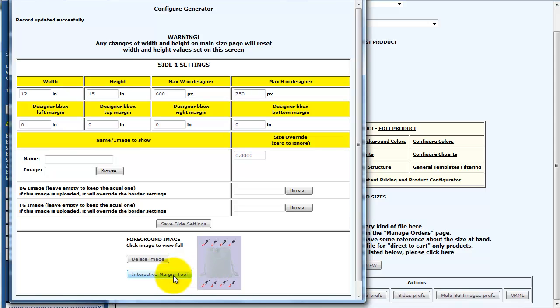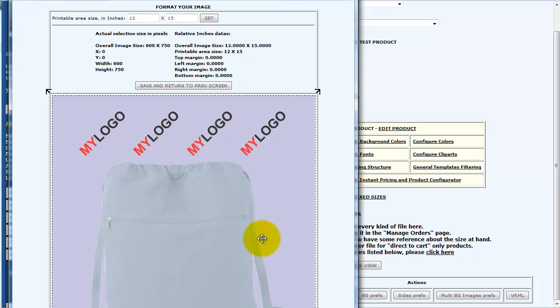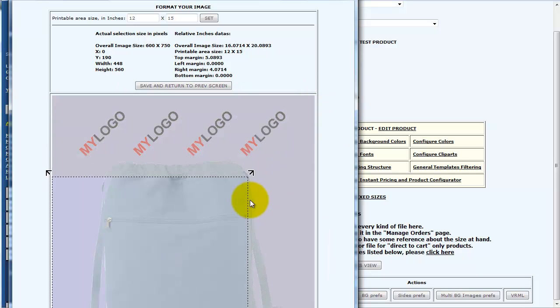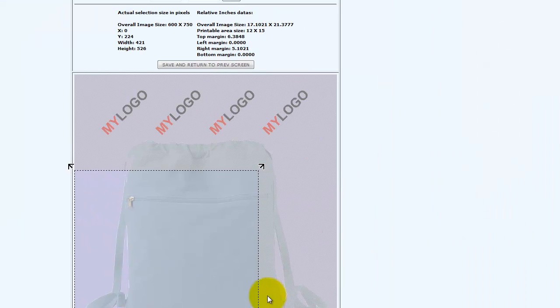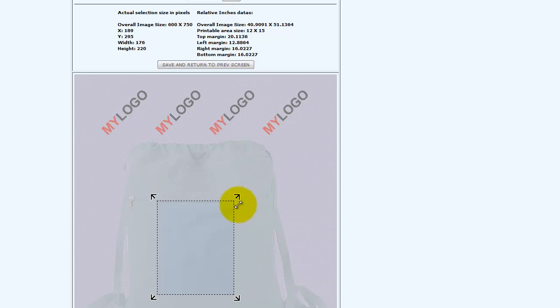We can then go into the interactive margin tool. And what this does is it allows you to bring the area into the screen. Again, it's a little difficult when we're working with the screen capture program to actually get the proper areas of the screen showing. But we could set this here for the image area.